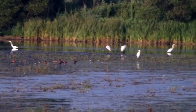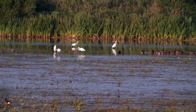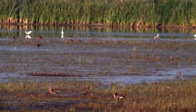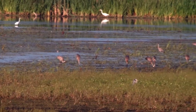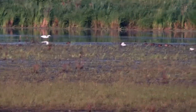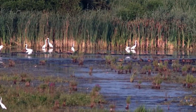Various shorebirds, including, I'm not sure if it's greater or lesser yellowlegs or both. I have seen the roseate spoonbill earlier, but I don't know where it is at the moment. Numerous shorebirds. There are some cranes right now. Earlier they were in flight, they were just beautiful, the cranes. Now we're dealing with long distances and sunshine, but it's late day sunshine, so it's not quite as bad as that punishing light we often have when we're here earlier in the day.